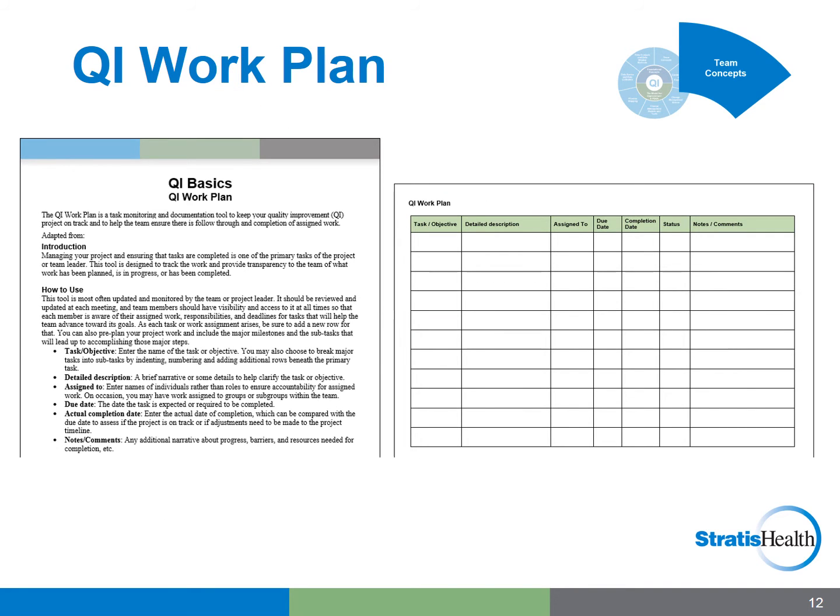The quality improvement work plan, in contrast to the project charter, does describe specific tasks and activities to be done. The work plan will keep your team organized and accountable for the tasks and follow-up items that you'll be tracking during your project work. For each task, you'll want to know the current status, who is responsible for specific tasks, and other details such as actual completion dates and any notes or details about the work.